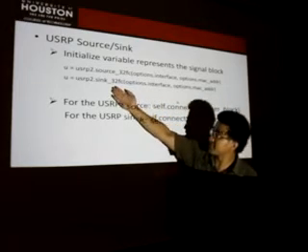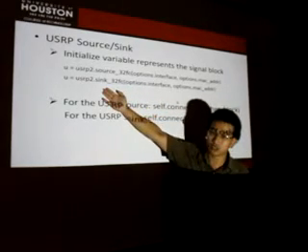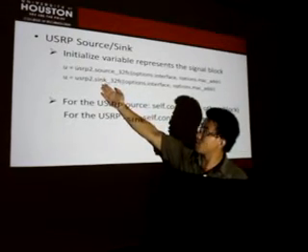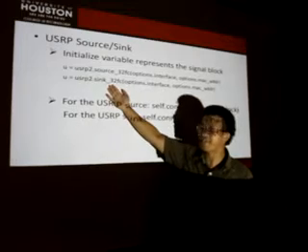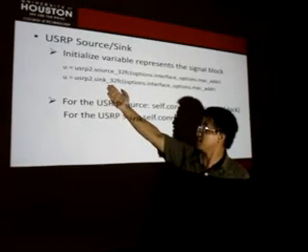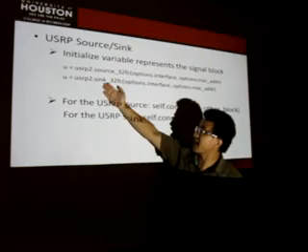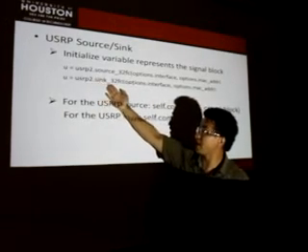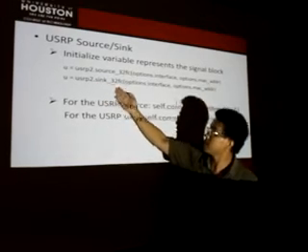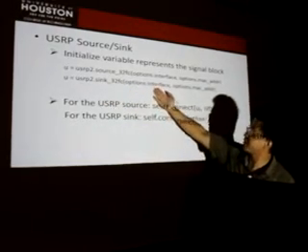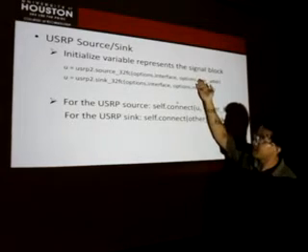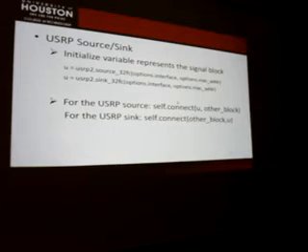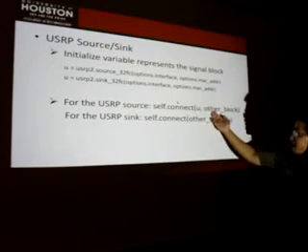And in the second line, we want to use the USRP2 as the sink. In this case, for example, we want to send out some Wi-Fi or some wireless signal. If we want to use the USRP2, we have to define the USRP2 as the sink. We also have to define the interface and the MAC address the same as the upper command, and how to connect them with the other blocks in the system.